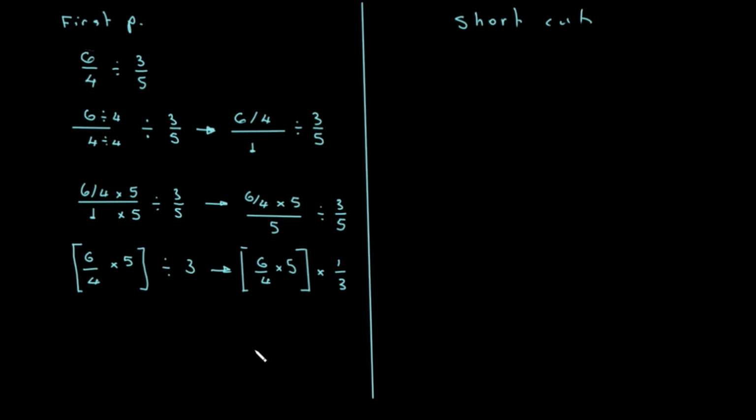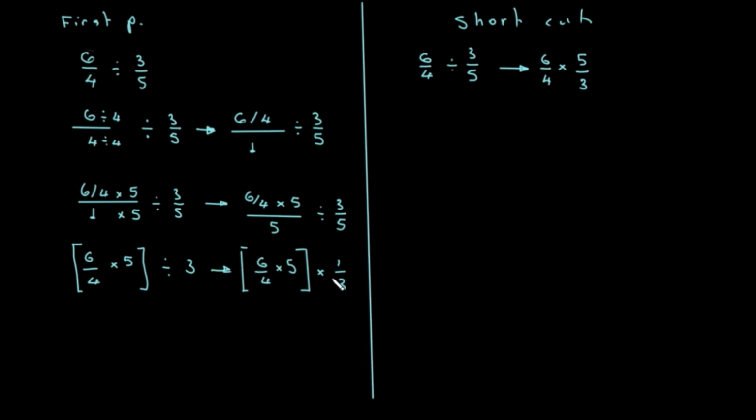So let's consider what we've got here. No, let's go over to the shortcut method. 6 over 4 divided by 3 over 5. Now as I said, the shortcut method is write this 6 over 4. Yeah, I know it can be simplified. Change that to multiply. Turn this little friend here upside down. Straight away notice 6 over 4, 6 over 4.